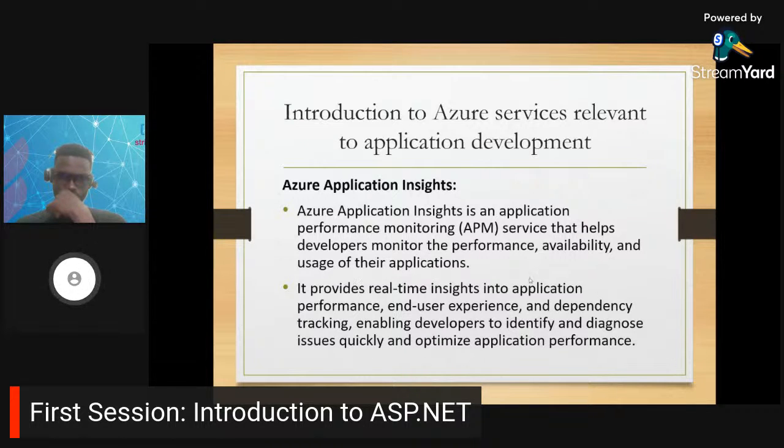It provides real-time insight into the application performance and user experience. So it can tell you that a particular page is not loading, that this API is not reachable, or that this API is taking a very long time to be reached. It can also tell you that people from Bangladesh cannot reach your application, or people from Japan cannot reach your application. So it can give you all this telemetry based on how you configure it.